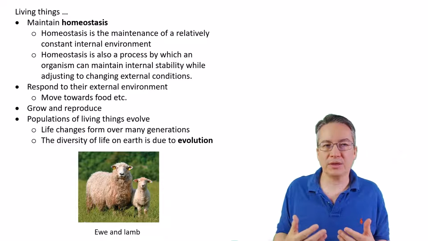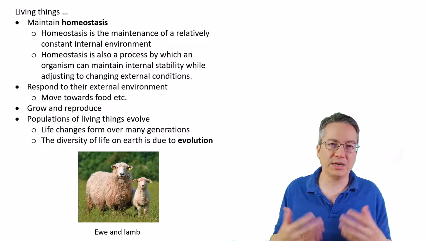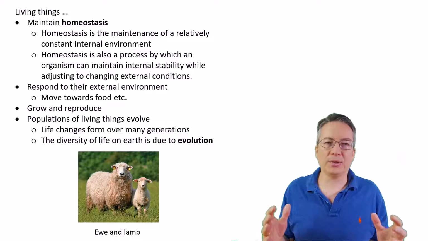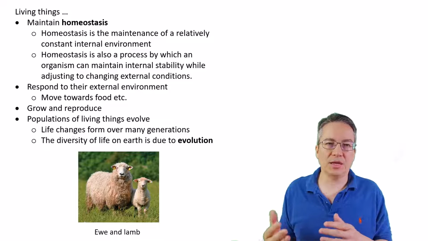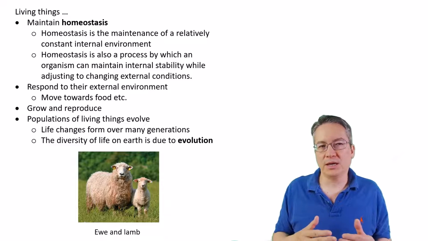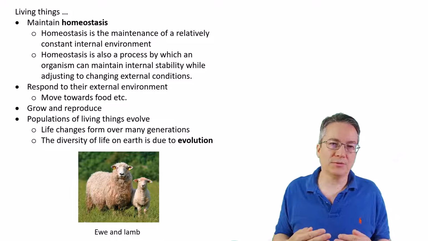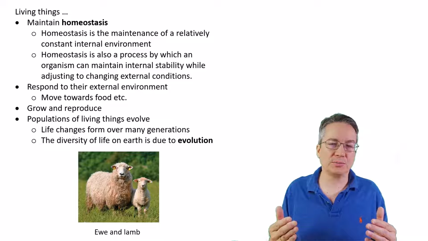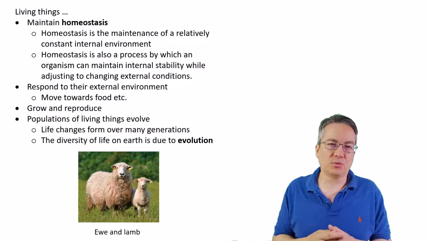Finally, populations of living things all can evolve. Individuals can't evolve. We're each given a certain genetic heritage, essentially the genes that you have for life. However, within a population, which is many individuals of the same species, you can have some variation in genes, and some gene combinations will work out really well given the environment, and those organisms will have more offspring. Over time, it's actually possible for one species to diverge into multiple species. It's called speciation.